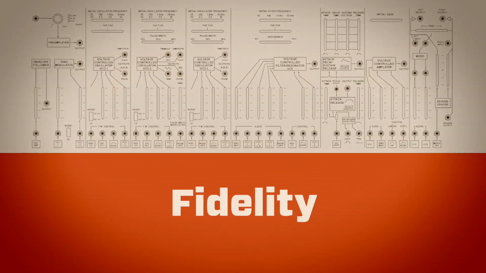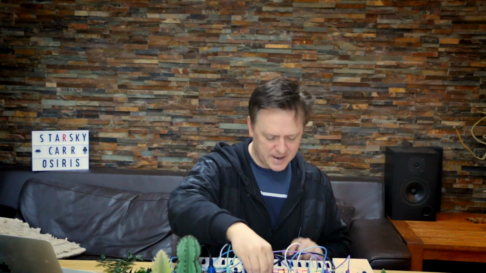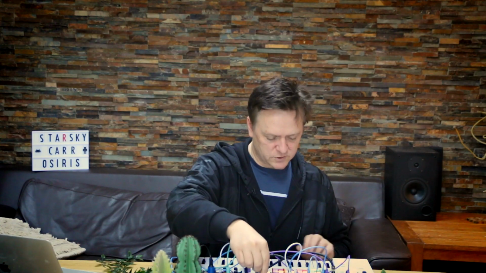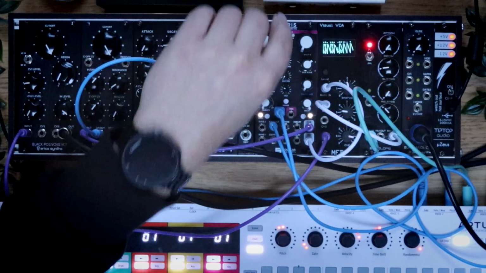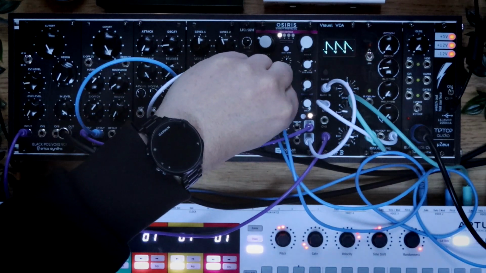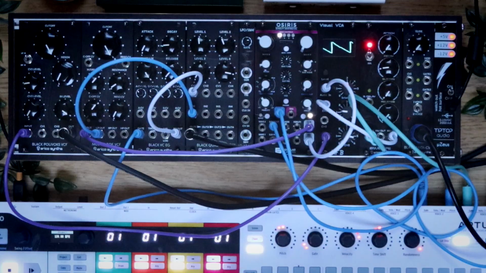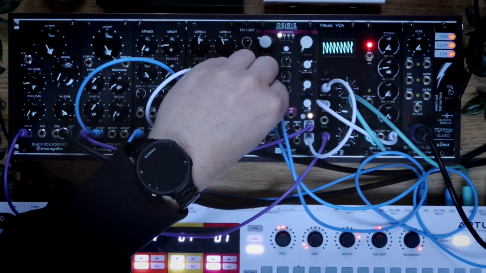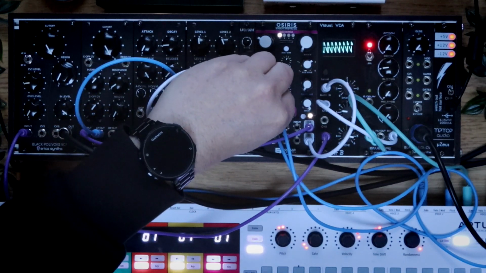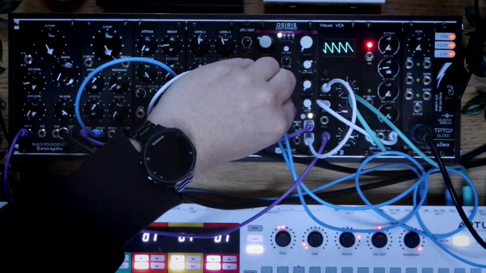What else have we got here? We've got this thing called fidelity. So let's get it back onto a simple sawtooth. And this is inspired by a Commodore 64, I think. You can hear there a bit of digital noise creeping in. To all sorts of horrible, gritty digital noise.